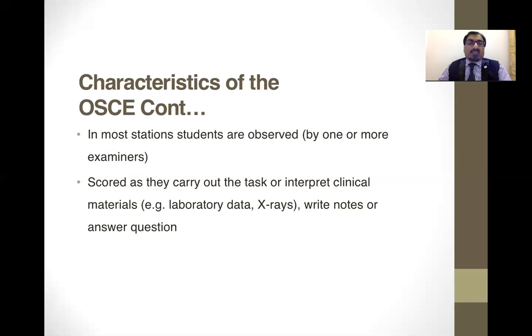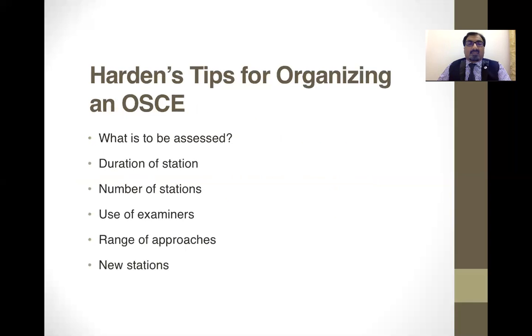To prevent the element of bias, the scores are also carried out in a structured manner. And the task, or the interpretation of the clinical material, or answers to the questions are all under structure, so that the examiners are also not under the element of bias. And whatever performance is done by the students, they get the correct scores.